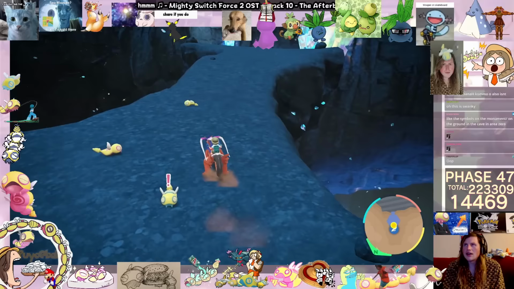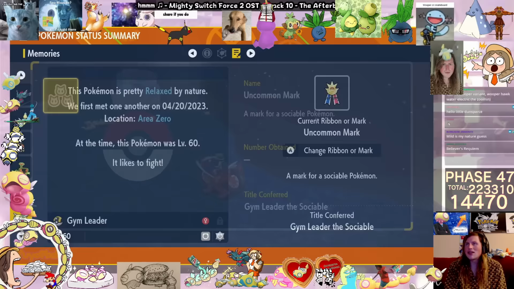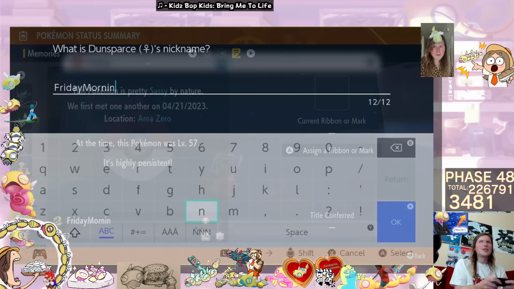There's a Dunsparce that I'll name Gym Leader. Galarian Star Tournament. It's got a mark. Relaxed with the uncommon mark. Shiny Dunsparce. Nice, Friday morning sparce. Friday morning. Has a mark. The Dawn mark. Friday morning, the early riser. That's perfect.